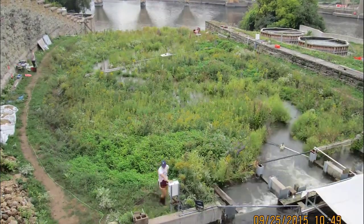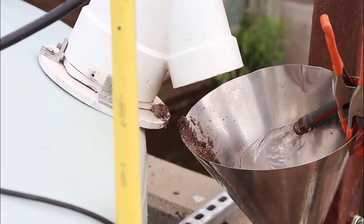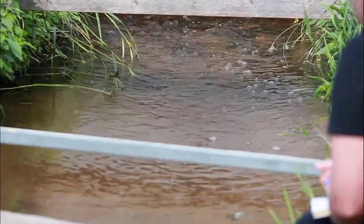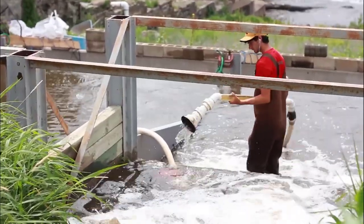We have full control over water flow rate into the system. We can go from very low flows to full overbank floods, and we also have control over the sediment feed. We have a sediment feeder up at the top where we can control the rate that sediment moves into the system. It moves down the channel as bed load, and we collect it at the bottom where we can then recirculate it back to the top.